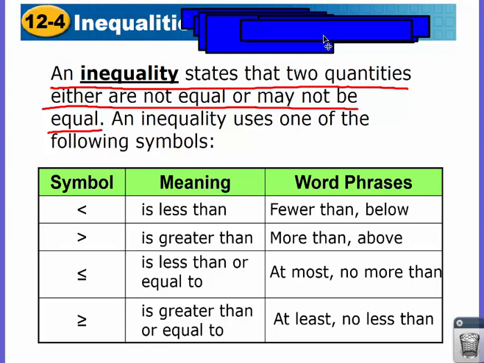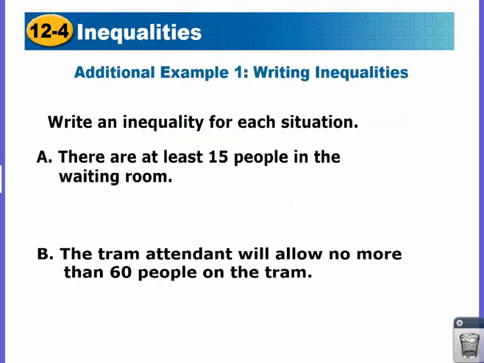So let's see if we can do a few of these. Here's a couple of inequality statements that I want us to see if we can write an inequality statement to match. It says there are at least 15 people in the waiting room. The first thing, in order to write an inequality statement, is we must pick a variable. Since we're talking about people, I'm going to use the variable P. Then we're going to take the number that we have and write it down. Now I need to figure out what symbol goes in between, because I want to know how many people could fit this situation.